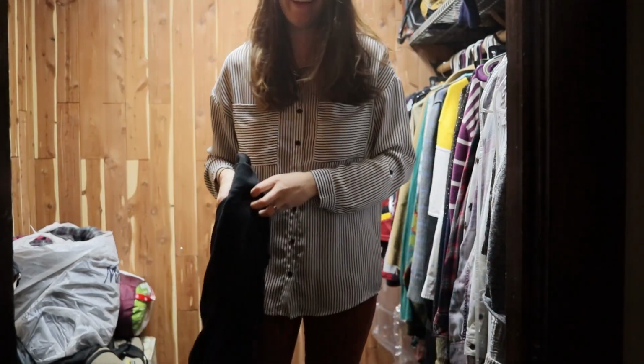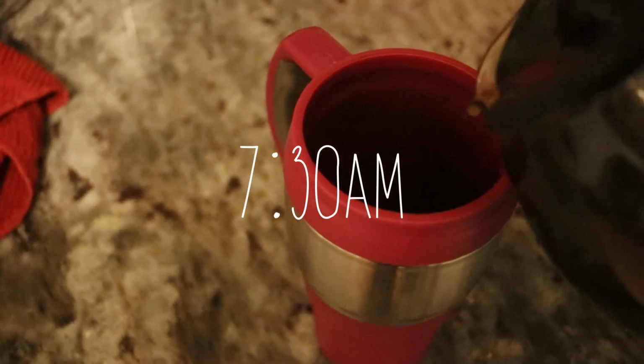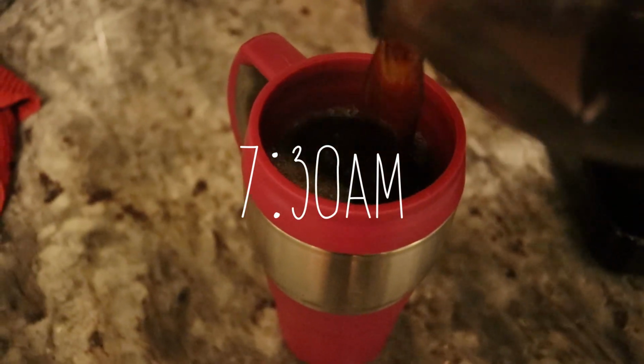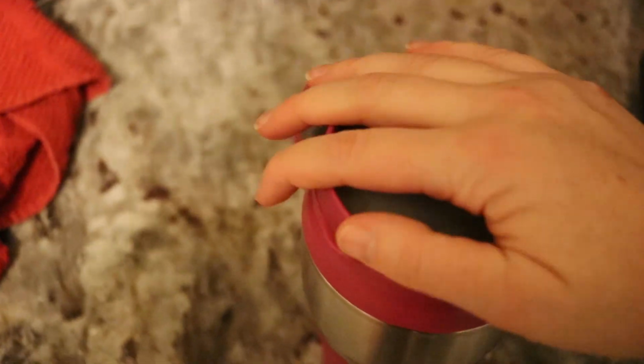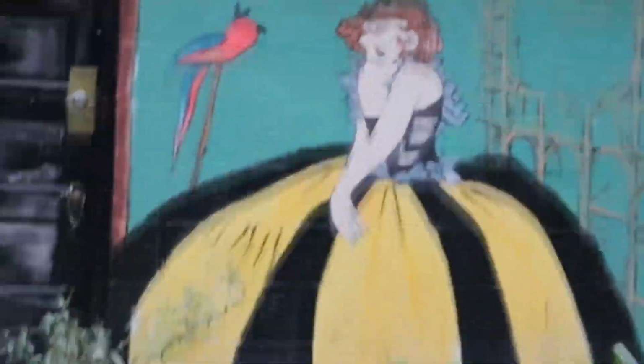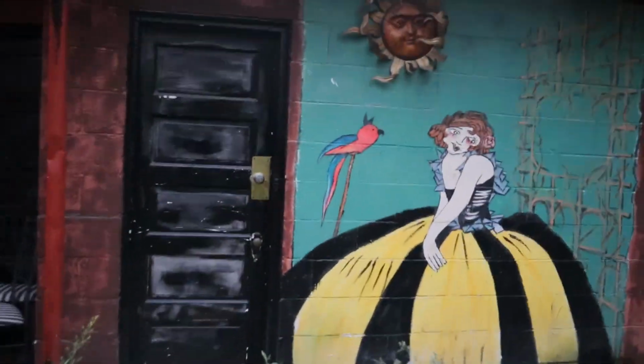Wait to clean out my closet. I'm going to my car. Ignore that monstrosity. I have no idea what that is.